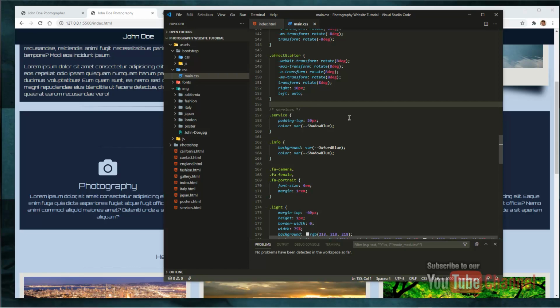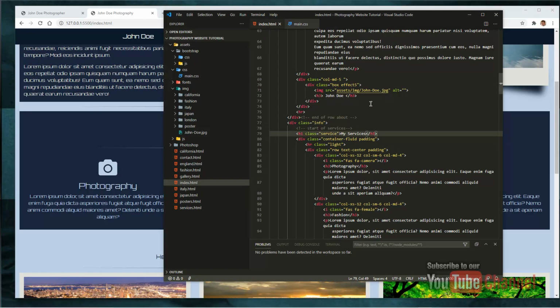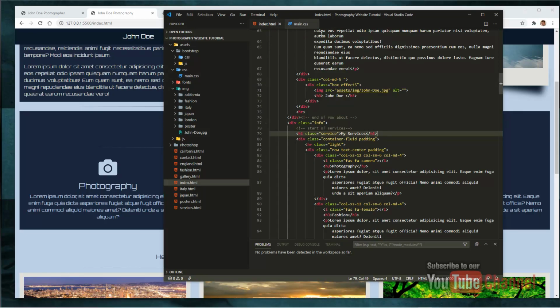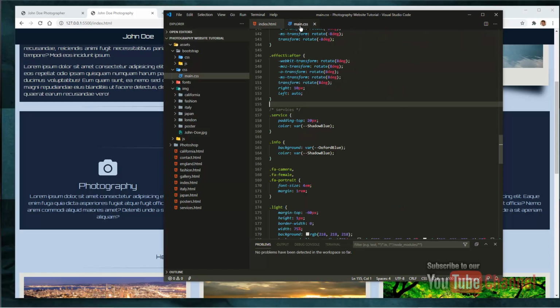I tell you, if you don't have anything up here telling you where, or in your index, services, then it's going to make it very tedious to find the error. Like that I found it straight away just by looking at, okay, that is in the service section. Let me check here in the HTML, where is my service, and I found straight away that the error was in here because I had written services instead of service. And in my main CSS I referred to service and not to services.